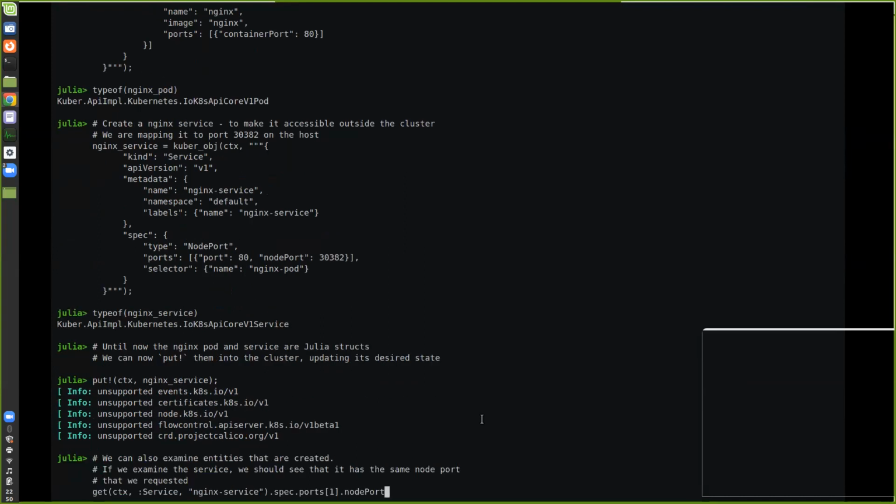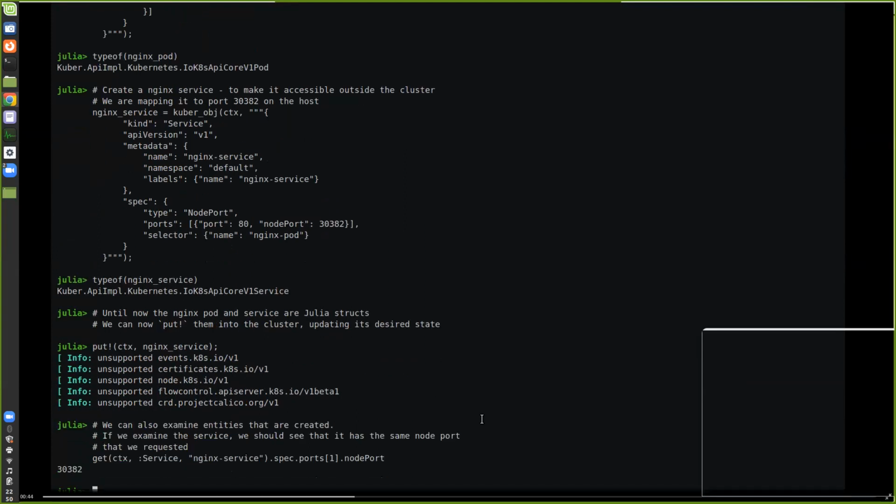Once an entity is put, we can also query it using the get API. So if we do a get of a service named nginx-service, we will get the instance of the service, and we can access the details. And if we get the node port out of that, we can see that it is the exact same value that was requested, right?